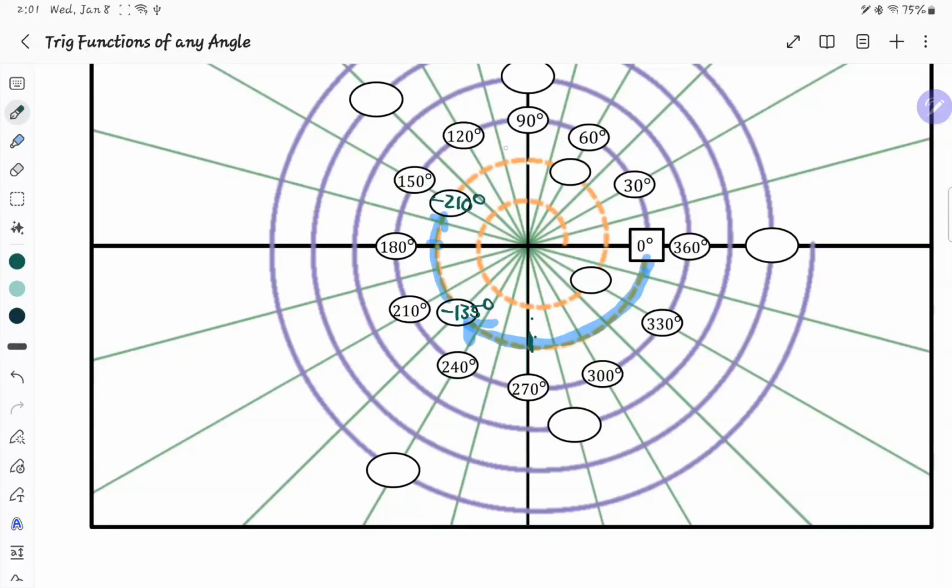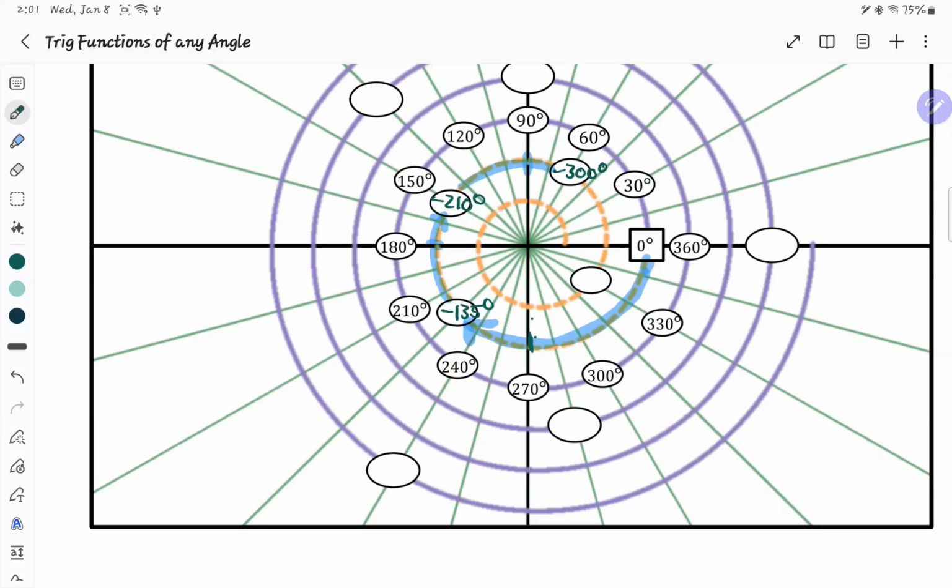You can keep going, right? Another amount along that orange line, still in the negative direction. So now this is going to be negative 270 once I get to that top, plus another 30, so that would be negative 300. So a lot of these angles we will count kind of going off the 90, 180, 270, 360, those kind of markers, and then adding or subtracting from those.